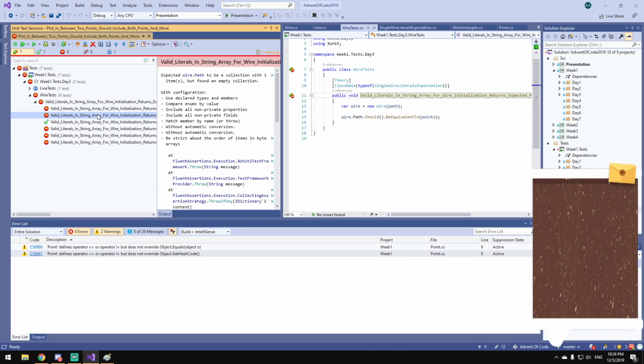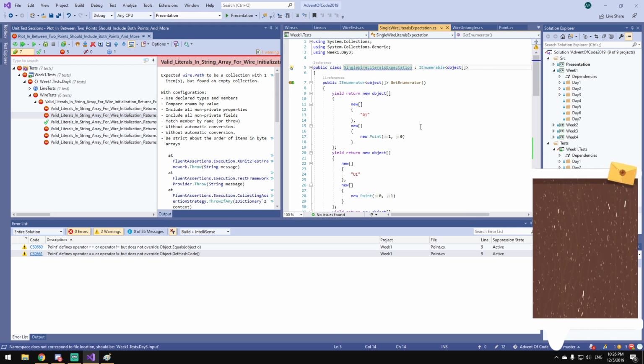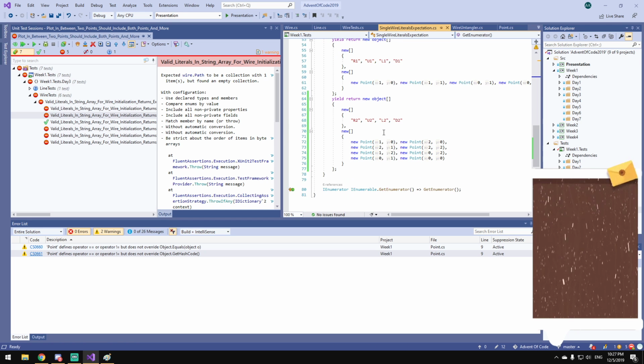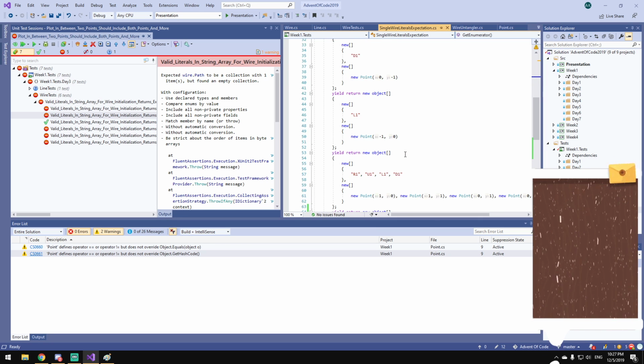Wow. But found an empty collection. Empty collection. Right, for a single point, it should return a single point.